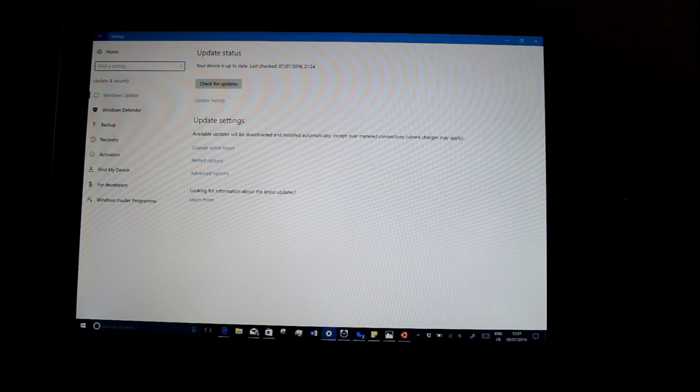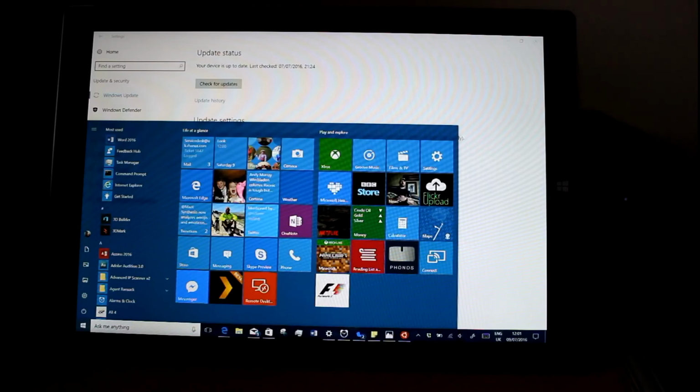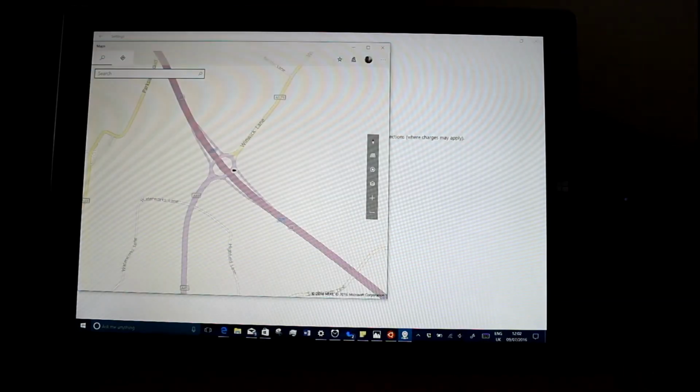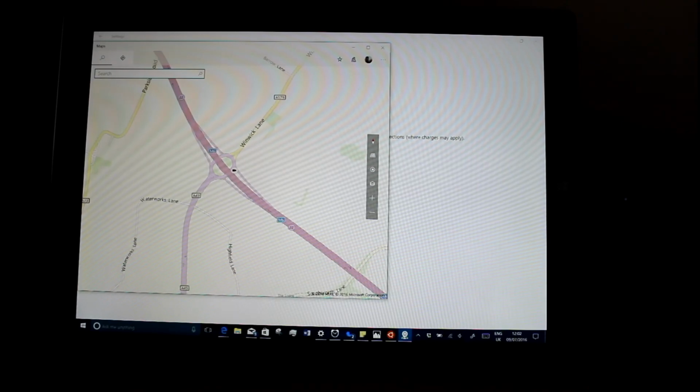So I think that's all the changes I'm going to show you in this video. I'll try and keep it a bit shorter. The apps have had an overhaul, like the Groove Music and the Film and TV, but they're not part of Windows 10. They're just getting shipped with this sort of edition. I should have mentioned the Maps as well. The Maps is a different version, but again, that can be shipped with the standard version of Windows. But all these things tie together quite nicely.